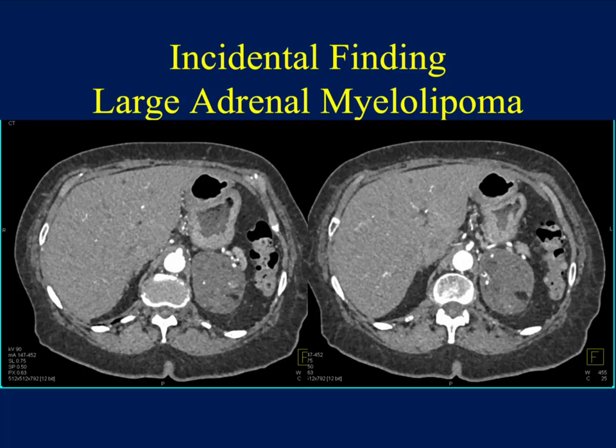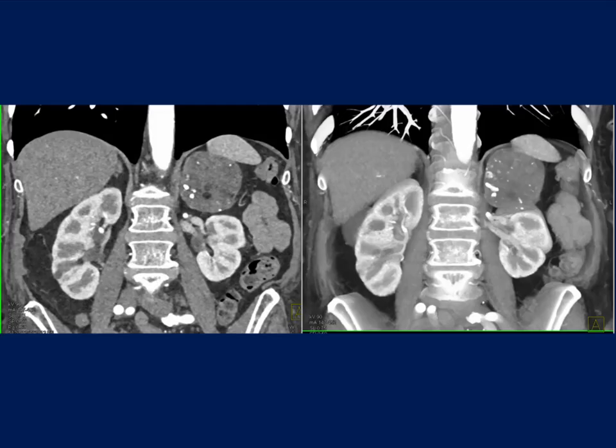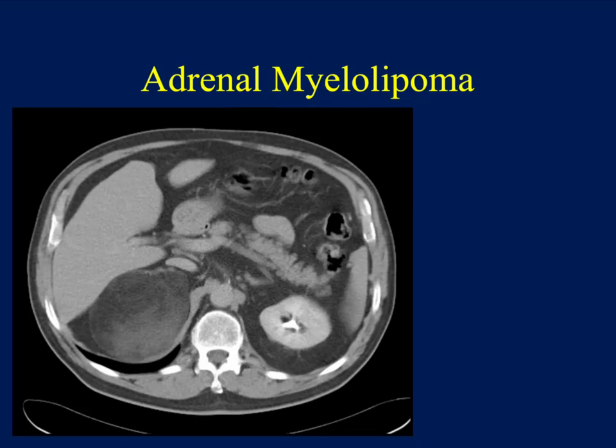Another example, even a larger lesion, multiple calcifications, fat. Again, you want to be careful. You don't want to call this a metastatic disease. It's picked up in older patients. Older patients have malignancies. You don't want to be doing a major workup for nothing. Occasionally, myelolipomas can be positive on PET because they have brown fat. So CT can be very helpful because if you only looked at the PET, you would say metastatic disease, while really it's a myelolipoma. Again, here it is very nicely on the coronal views.